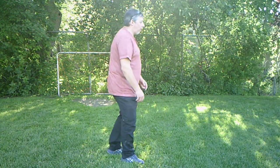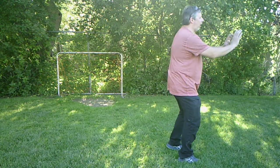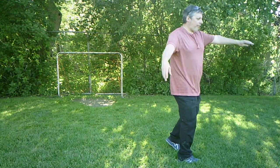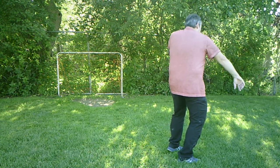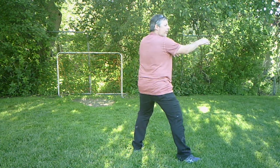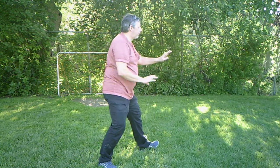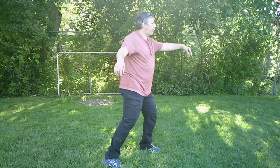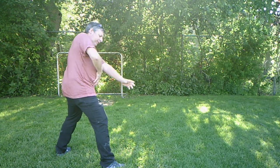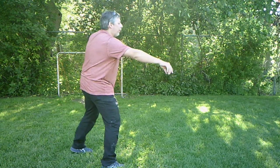Okay, so that is all of middle winding, and now I'll put it into context, starting with push through the heart. Okay, so we are here. Change palms three times. Remembering to step at the angles here. Step back and press elbow on both sides.